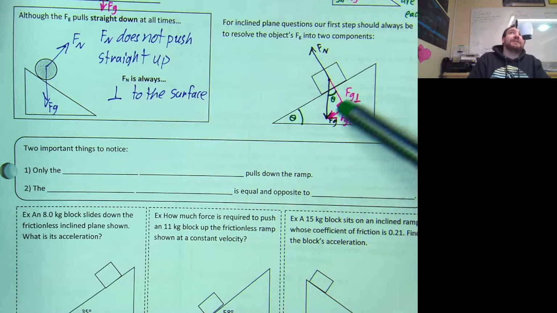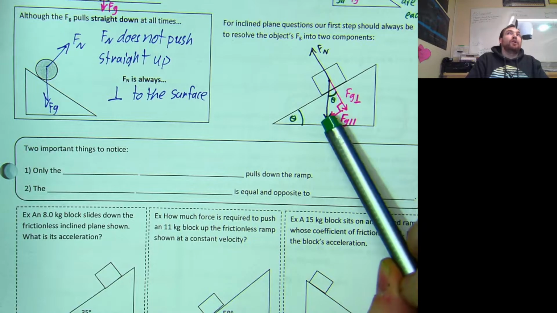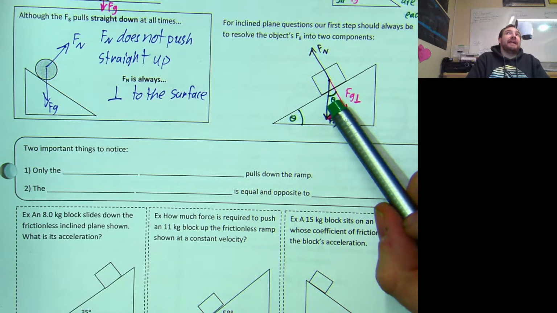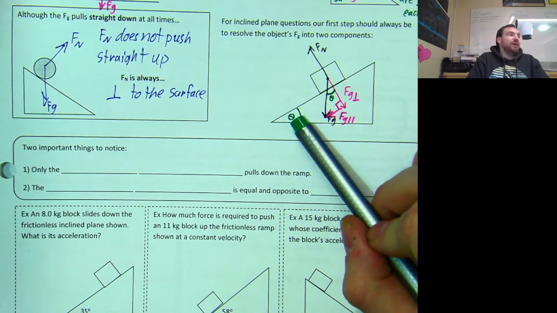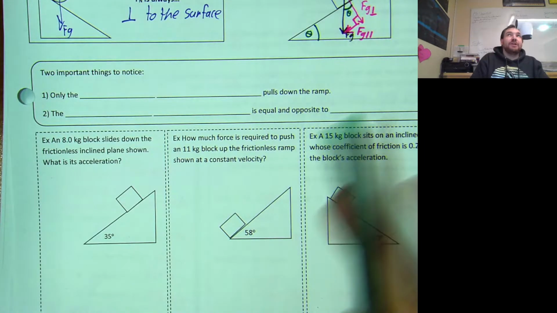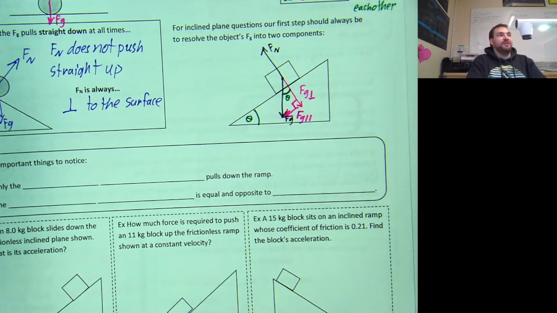It's not Pythagoras, because all we know here is FG, because FG is just mass times 9.8. You are going to know what that angle is, because I'm going to tell you what angle the incline is at. In this case, it's 35 degrees. So if you know one side and one angle, you're not using Pythagoras, you're using what? Yep. SOHCAHTOA, you're using sine, cos, or tangent. I'm hoping by grade 11, we are at least a little bit comfortable with using trig. And if not, I'll review it here right now. So here we go.